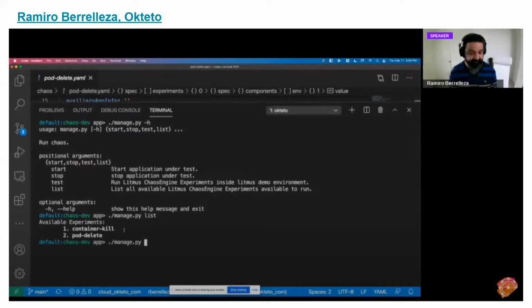Another session was with Ramiro talking about how you can use Litmus for dev test on the Okteto platform. And he advocated use of simple scripts that will help you to run a set of experiments. You just need to do a one-click operation from Okteto, and it will result in a lot of tests getting executed on your application and give you feedback before your build goes through the CI process, something that you do even before CI. So chaos is becoming ubiquitous nowadays, being executed in various stages. Dev test is probably the leftmost point in your app development spectrum. So this was very interesting and a different talk.